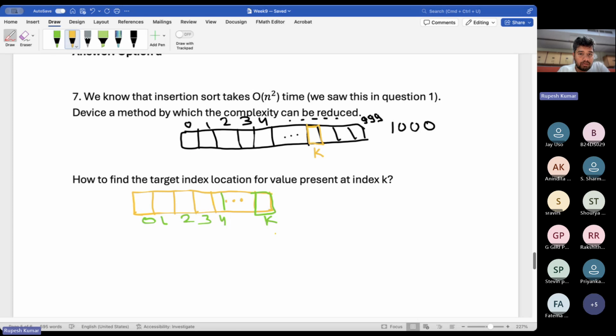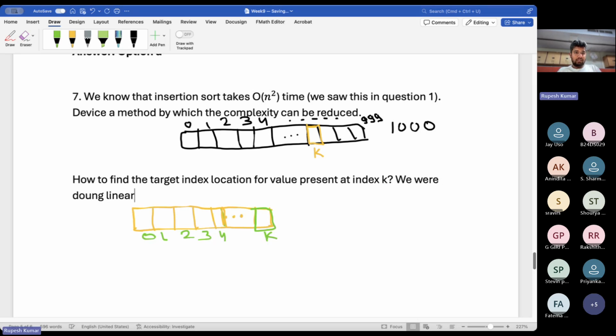So what were you doing? We were doing linear search, right? Yep.